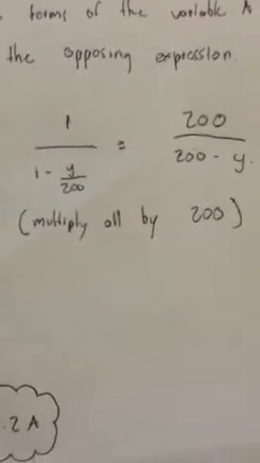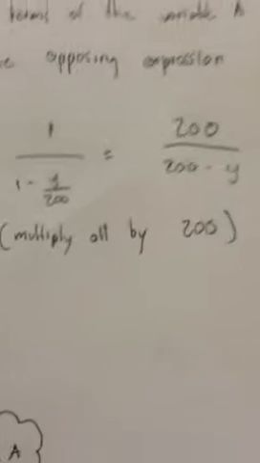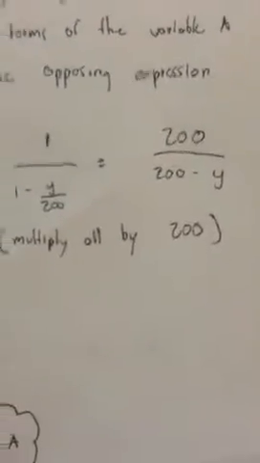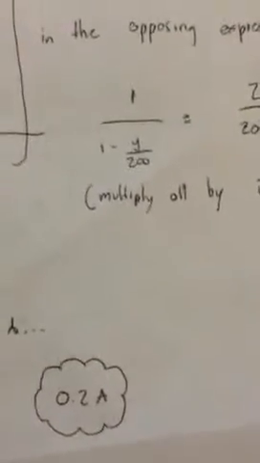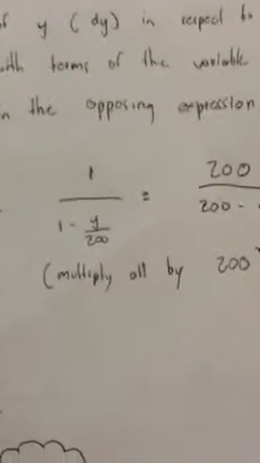And then one of the things you can do with the math here is when you have the 1 minus y over 200, you multiply all of the parts of it by 200. So the top is multiplied by 200, this is multiplied by 200, and this is multiplied by 200. So the idea is you had 1 over 1, and that's equal to 200 over 200. And then you had y over 200. Well, the 200 would go on top, and the y wouldn't have the 200 underneath of it anymore. So you can rewrite it as 200 over 200 minus y. So that's just how you separate it, and this is an explanation of the math we just looked at.